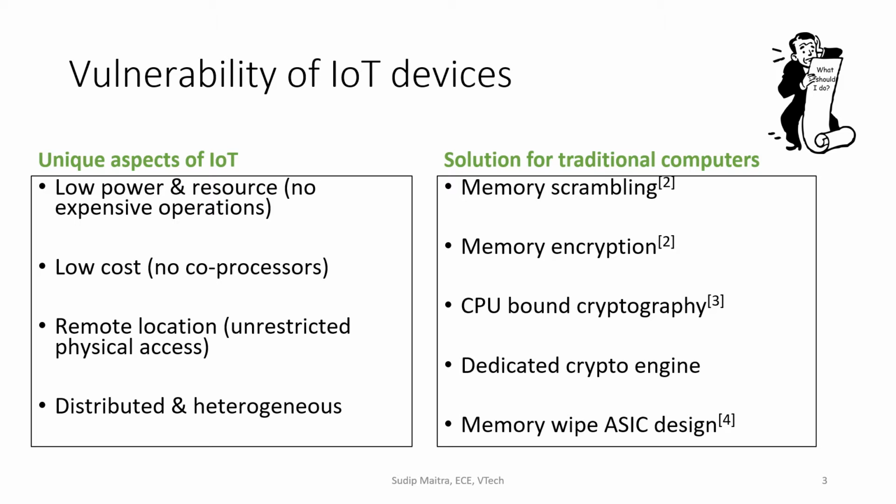Therefore, IoT needs a unique solution that incurs virtually no cost, no energy or performance overhead, and a software solution that can be easily dispersed throughout a distributed IoT network. Another thing that we have to keep in mind is how diverse and heterogeneous the IoT network is. So the solution has to be able to protect most IoT devices.